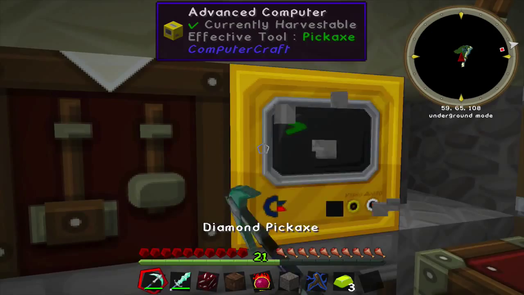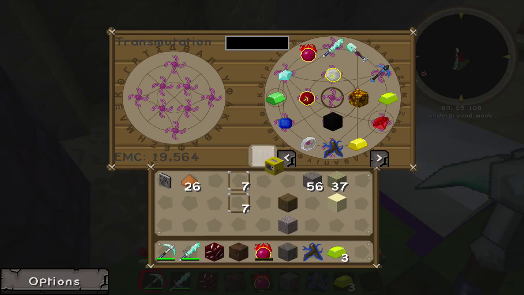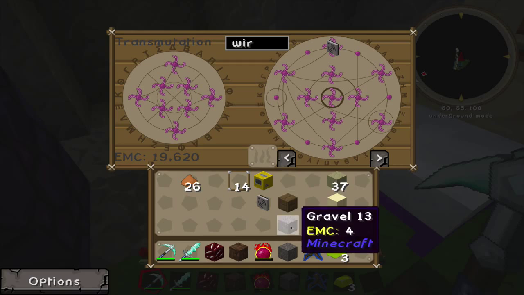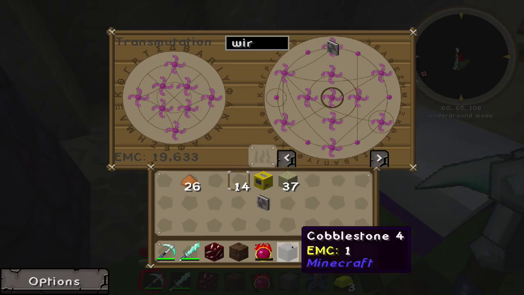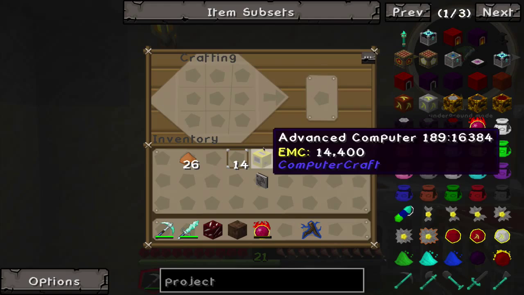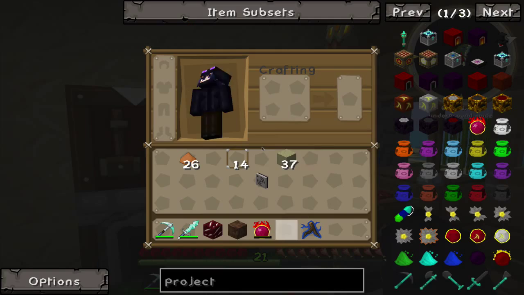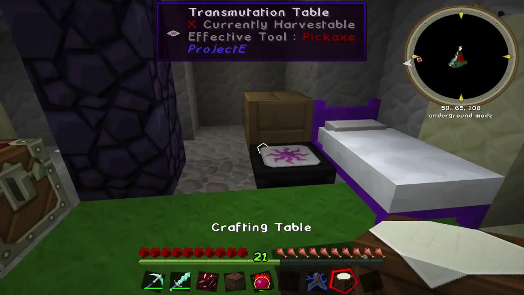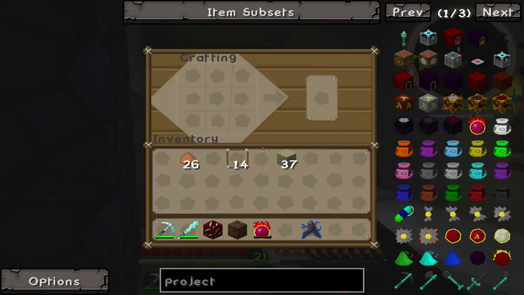Since we don't have anything else in the programs right now, I'm just gonna go ahead and put the computer here so we can pull it out anytime we want. The wireless modem as well. There we go. Put back the stone, put back the gravel, put back the wood, okay. Sand, and limestone doesn't matter. All right, so we get the computer there, we get the modem. This thing, we can probably get it up here, maybe. There we go.